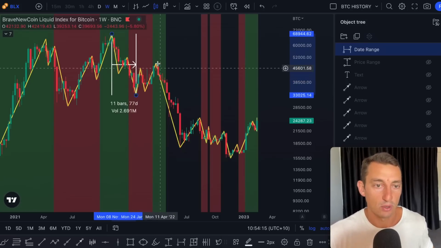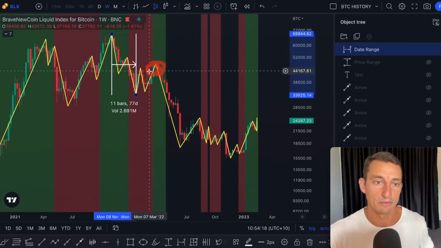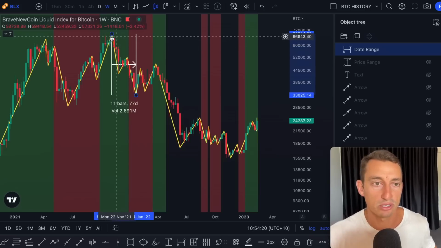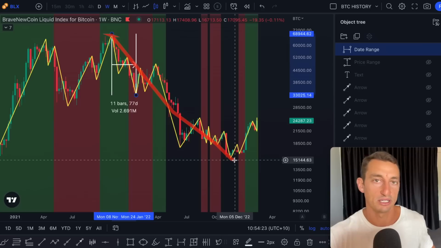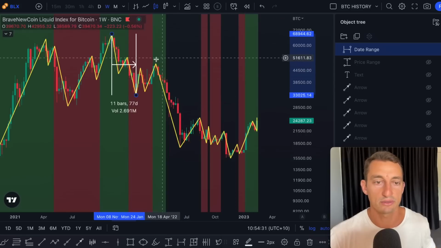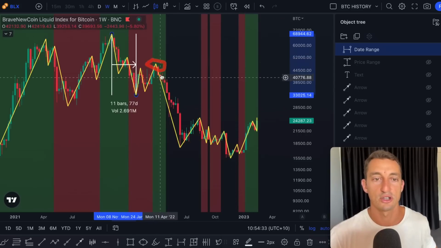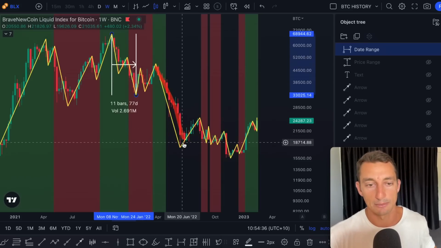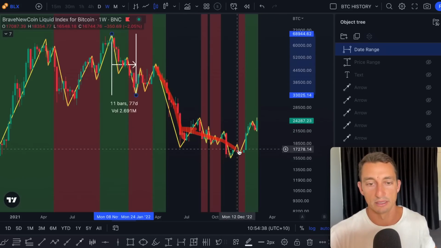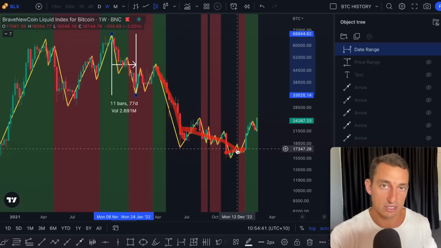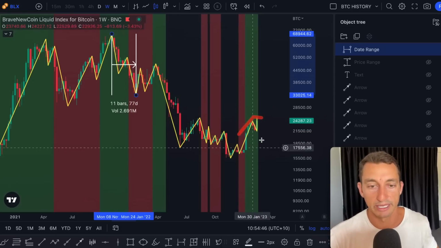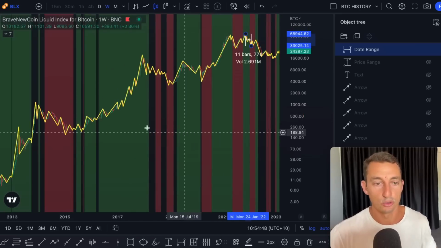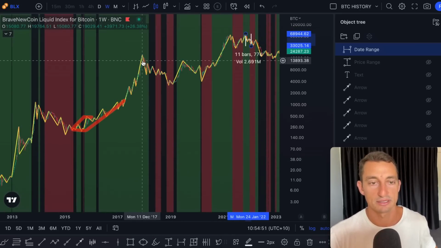So we can identify false moves based on time frames. The time frame here was that it was not long enough for a cycle low to form. We've seen in the past it generally takes about 360 days to 420 days to develop a cycle low. So this here was a false break, turning the trend green. Then we had the collapse from that point, and of course the rest of the bear market continued. Now that we've passed that time frame, past that 360 to 400 days from the low, we've turned green once again. And in the past 2 cycles, this has led to the start of the bull market.